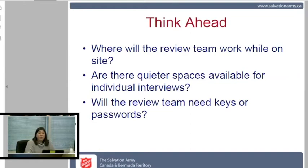Are there spaces available for individual interviews? I know depending on the ministry units, office space can be a hot commodity. So is there a space for people to have the individual interviews? If there are 2 or 3 interviews running at the same time, do we know where people are going to be sitting? If I have to ask someone to move, hopefully I can give them a heads up and not do that in a panic. Will the review team need keys to get through the building?